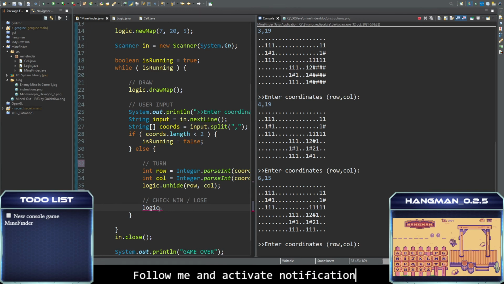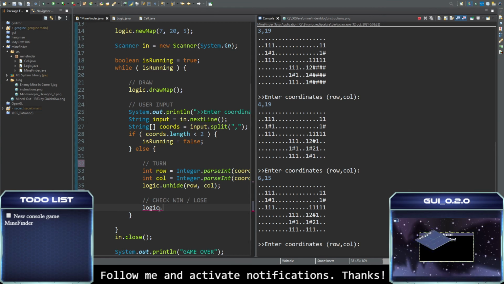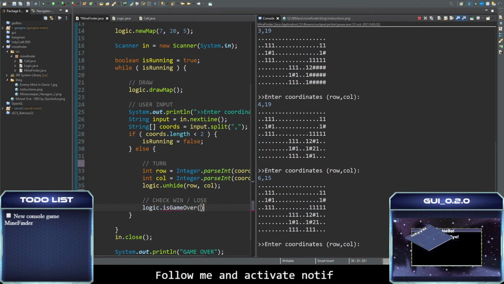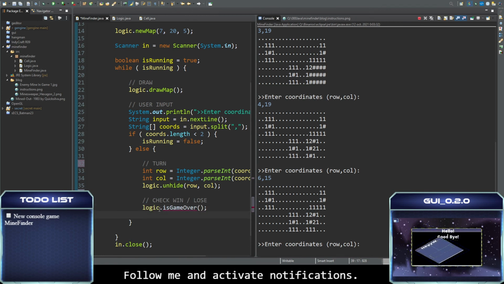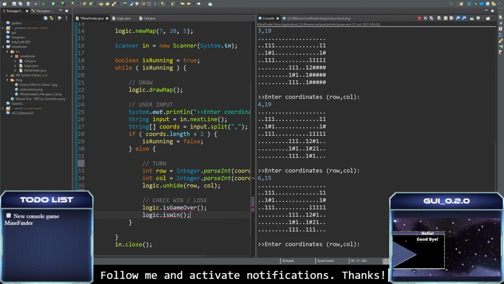Not sure, it's easier just to check the state, so it could be just logic is game over. It could be just to say okay, logic is a win.